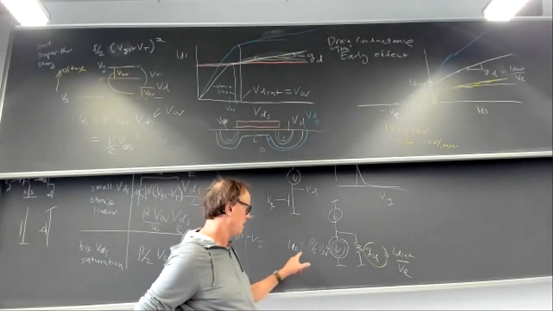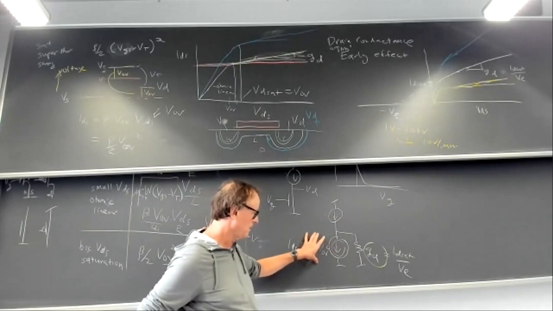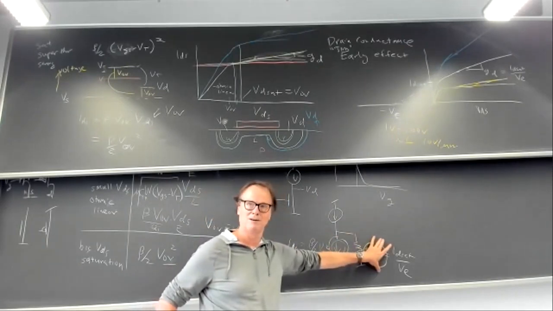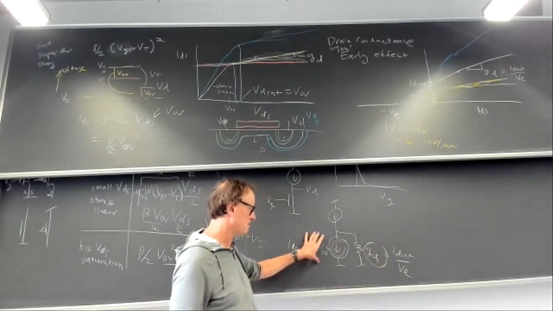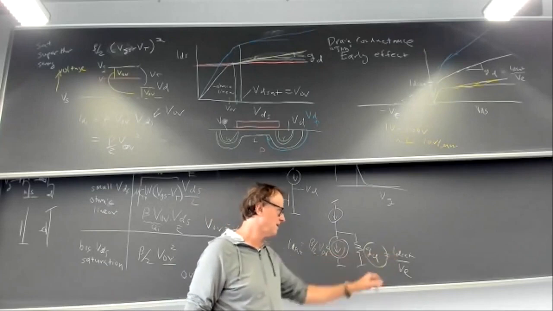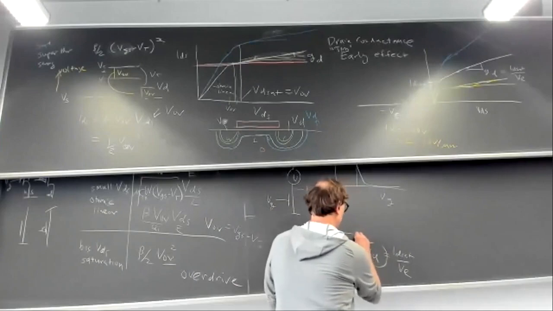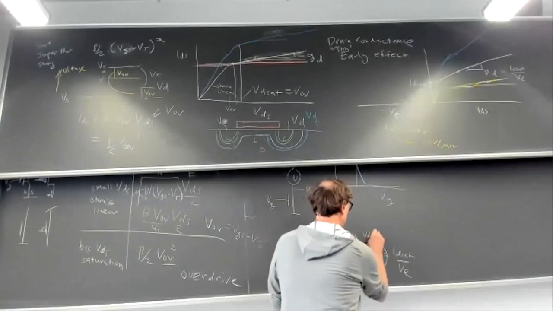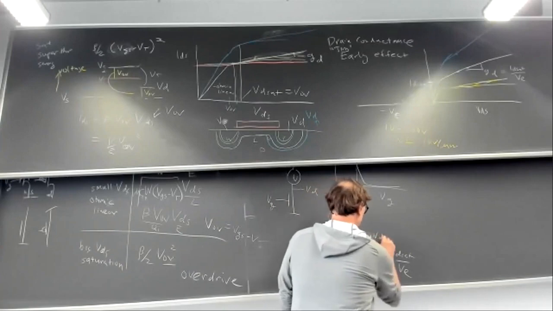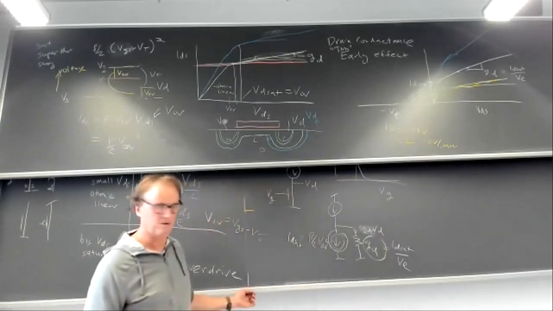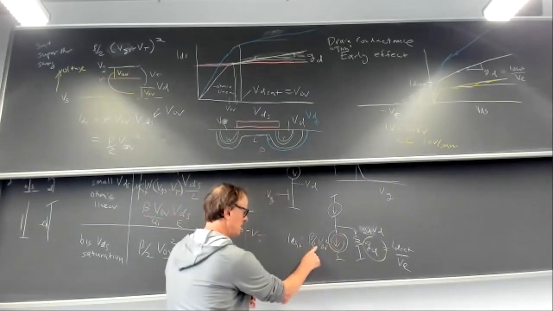You just say that the change in the current here has to equal the change in the current here. When you make a small change in the gate voltage that changes this current, you have to, as a result, get a change in the current here. What's the current here? Basically flowing through this conductance. It's just GD times VD, right? The conductance times the voltage. Okay, and what's the current here? It's a small change of this voltage, right?